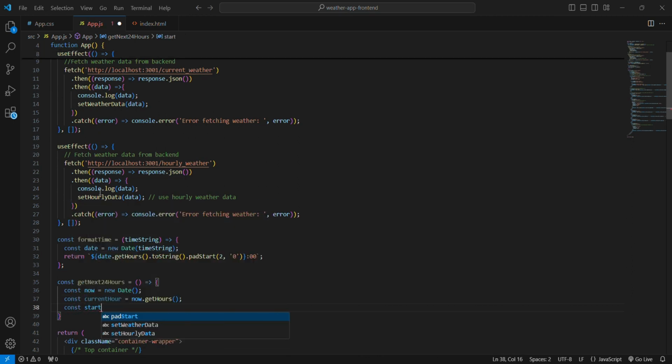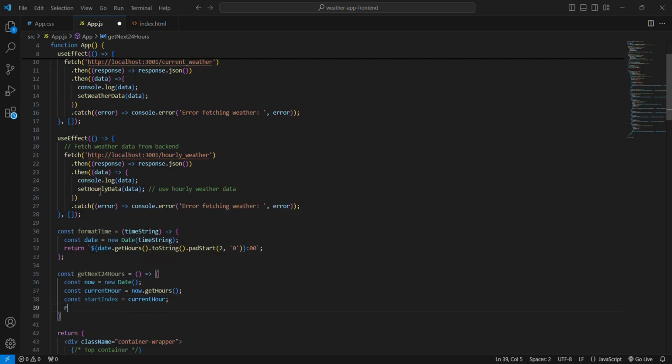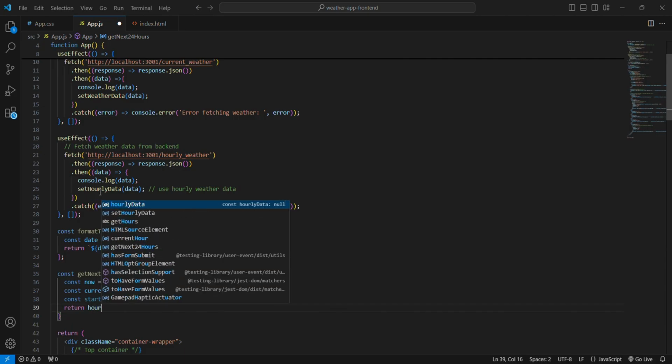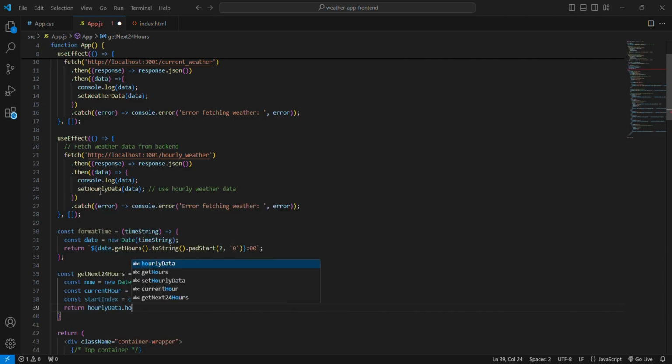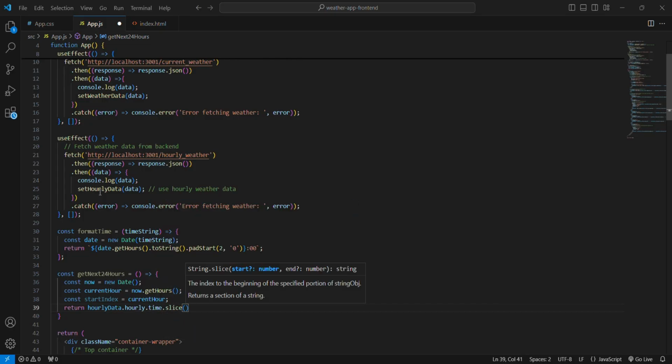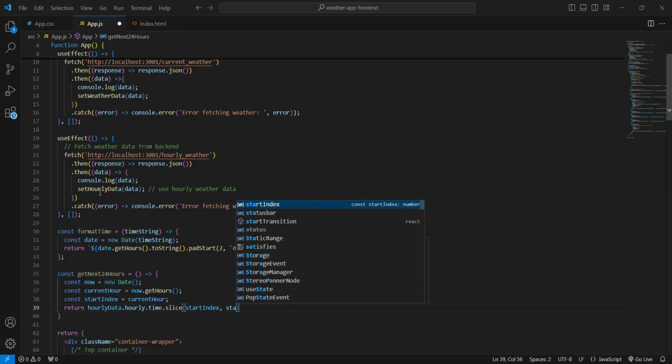Create a variable called startIndex and initialize it with the current hour variable. Now, using the slice function, we will return an object similar to hourlyData, but this object will have the data starting from the current time to the next 24 hours. We will use this object when displaying the data in HTML.